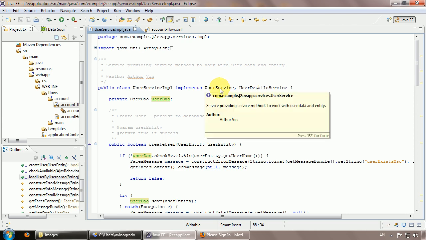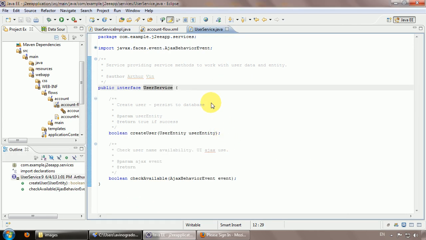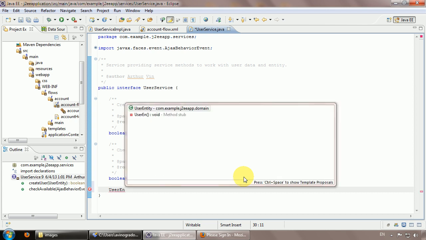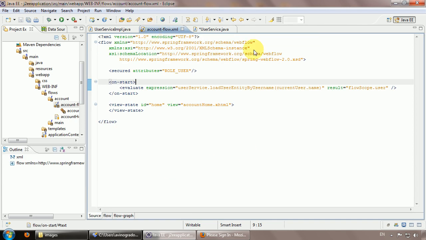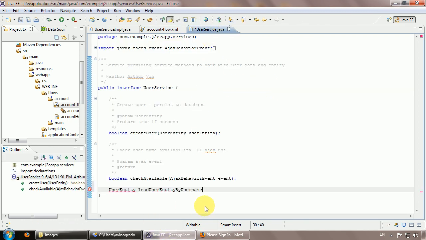First of all, I'll go to user service interface and create a method which returns our own user entity, and the name of the method will be this one, and we need to pass the username.